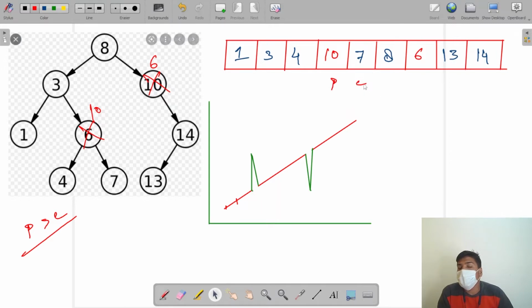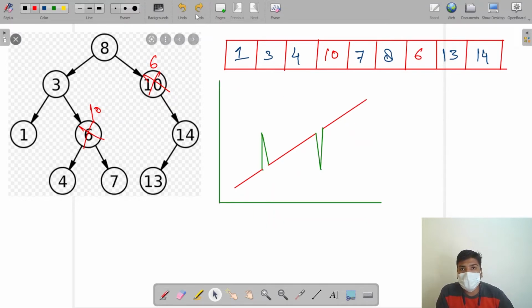My previous is now greater than my current. That means at this point there is some ambiguity. Let me show you something: previous is greater than current. So we were at the point, just a minute.